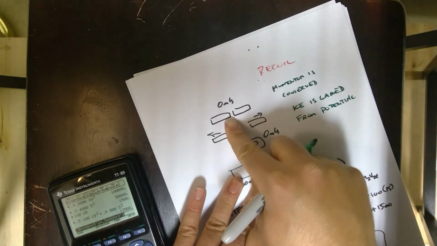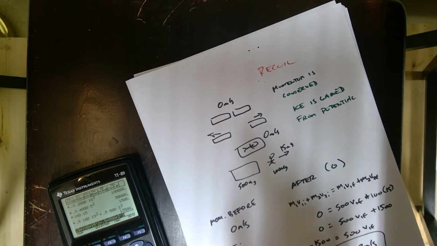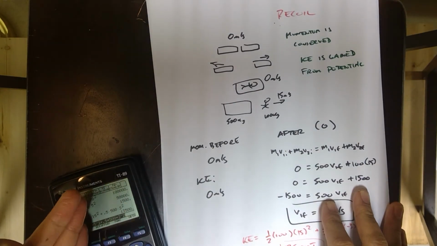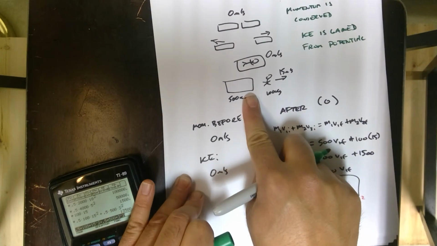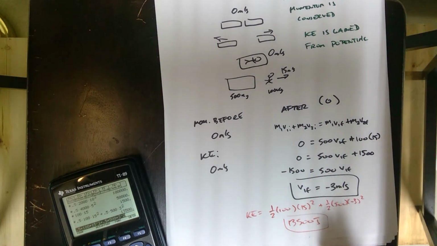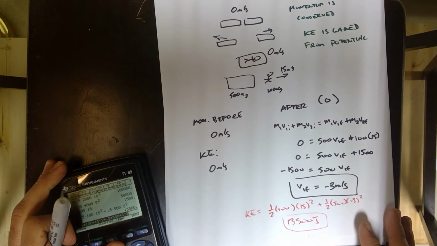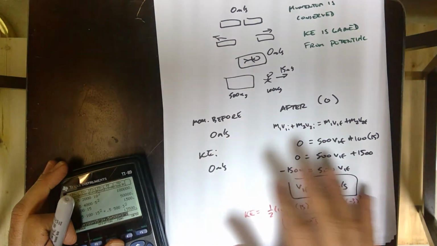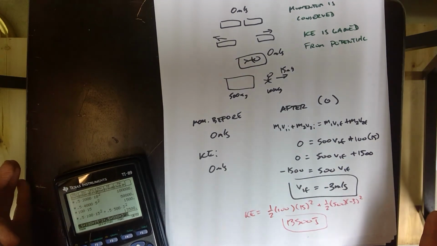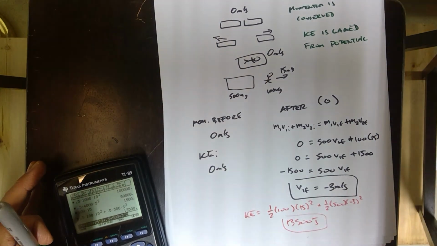Think about when I have the two carts here and I activate them, I'm hitting a spring, it's releasing potential energy. We're converting that to kinetic. If you're thinking about the clown here, there's some sort of explosion. That would be some sort of chemical potential energy, which we're not all that much concerned with how that works in this class. But there's always some sort of stored energy that's being utilized in these interactions, so it doesn't just come out of thin air. All right, so that's how a recoil interaction works.